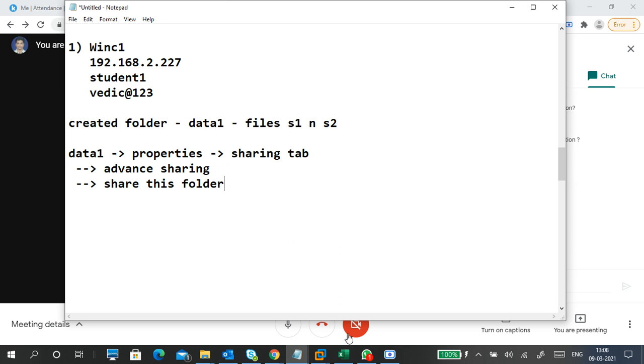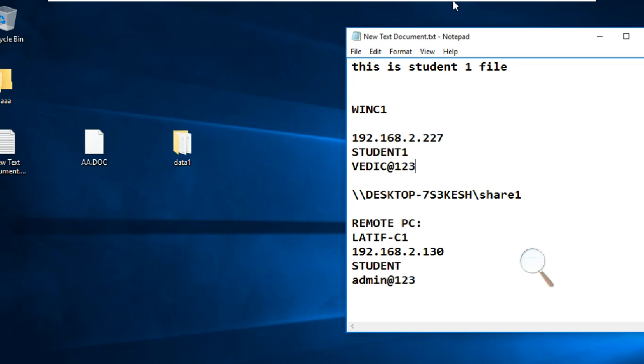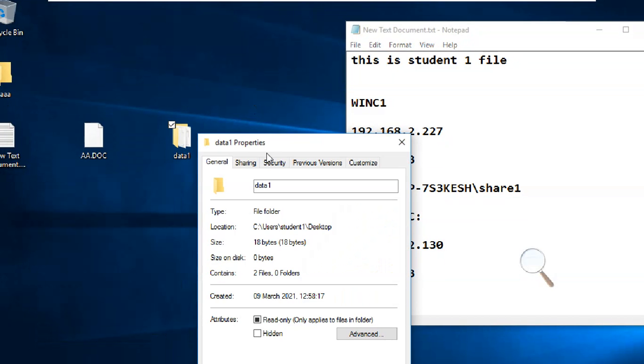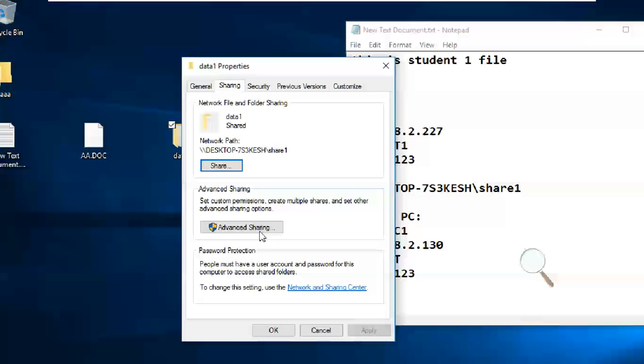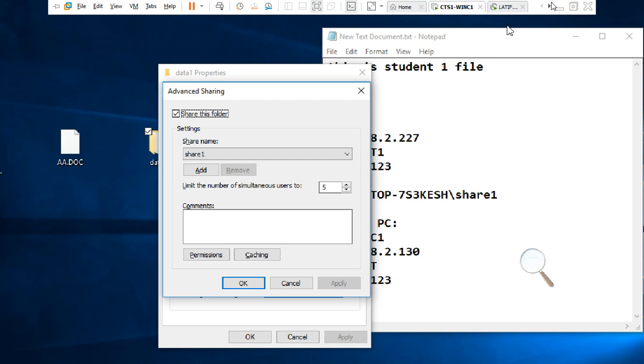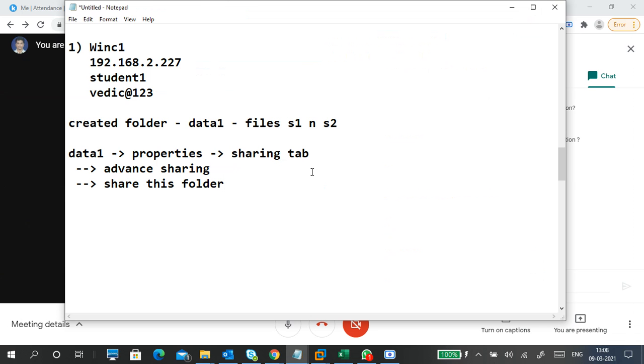Once again, check the steps: properties, sharing, advanced sharing, share this folder. Then check the advanced sharing, and also change. I changed the name.